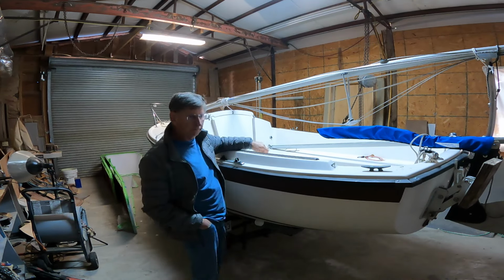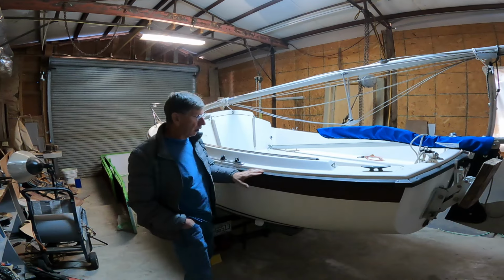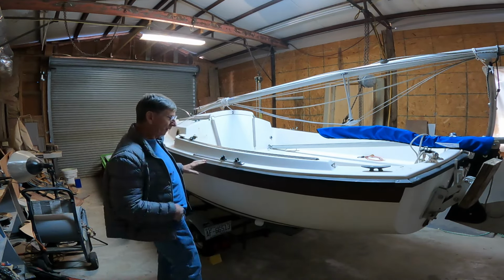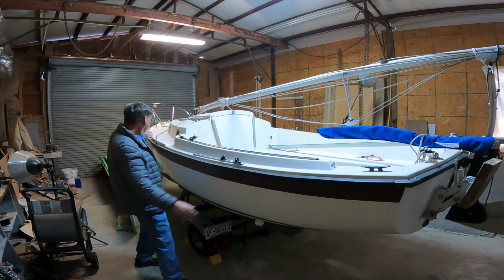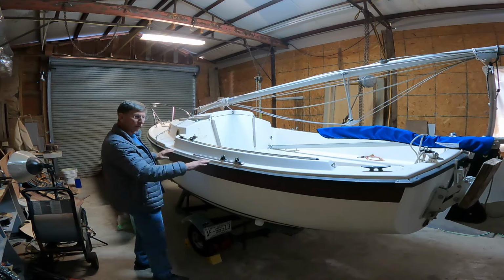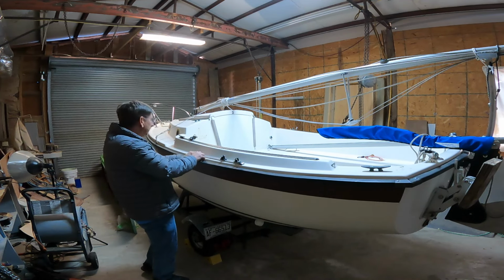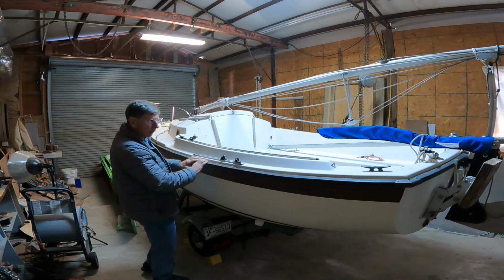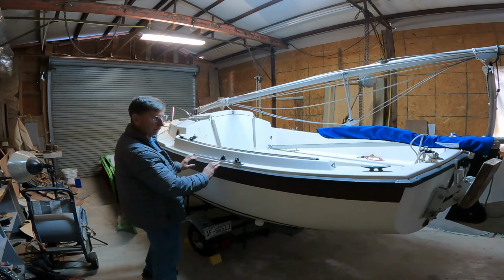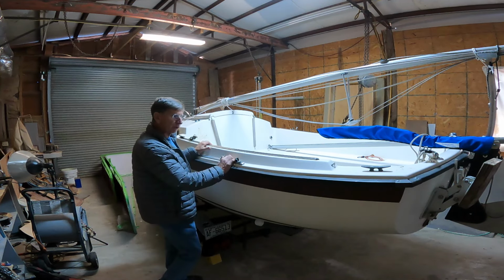About with it that I will be addressing and taking care of is, one, I know that it had started leaking a little bit from rainwater here at the rub rail, and they typically leak in this area from the chain plate back along right in here, just in this low point here. In the next few days, I'll be taking off this rub rail and resealing this hull deck joint, and stopping that little bit of rainwater that was getting in.